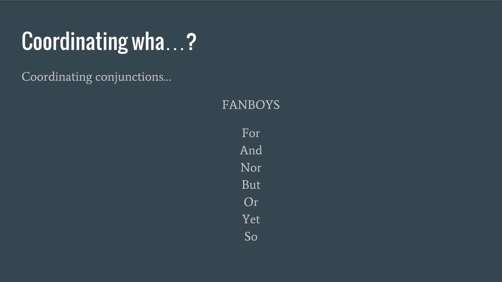So a coordinating conjunction, what exactly is that? Well, there's a simple acronym that you can remember that'll tell you 7 of the most common coordinating conjunctions. They are for, and, nor, but, or, yet, and so. The FANBOYS conjunctions. If you can't remember the term coordinating conjunction, at least remember FANBOYS. And remember that you have to stick one of the FANBOYS between two independent clauses in a compound sentence.